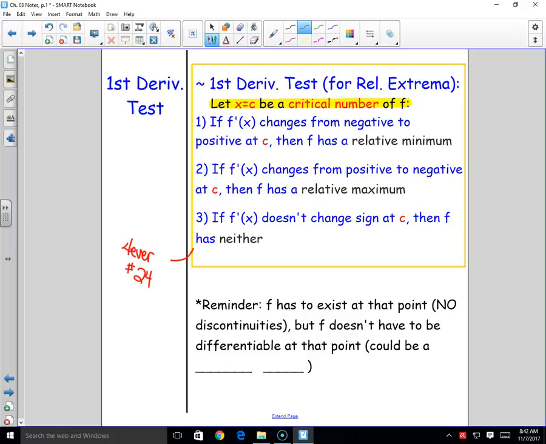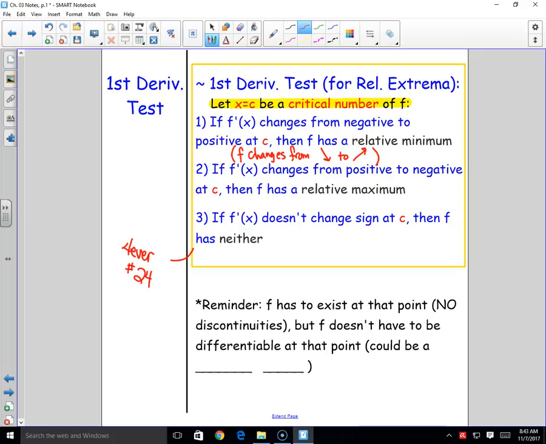If it helps, you can also put in f changes from increasing to decreasing. My visual people, if f prime changes, oh, I put it wrong. Negative to positive. Hold on, if f prime is negative, what's f doing? It's going down. Negative, it's going down. Does it make sense there would be a relative min? Either it'd be at a sharp point, that's a relative min, a DNE, part of a critical number, or a smooth turn, that's a relative min.